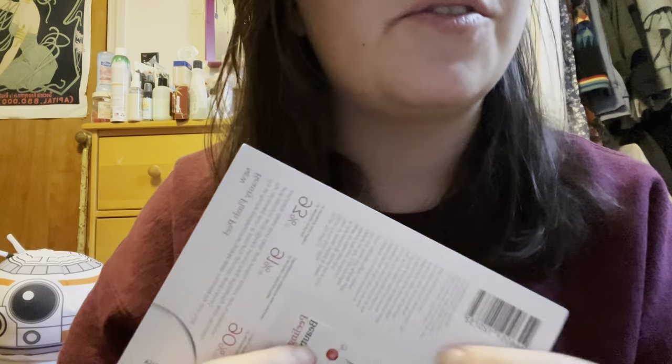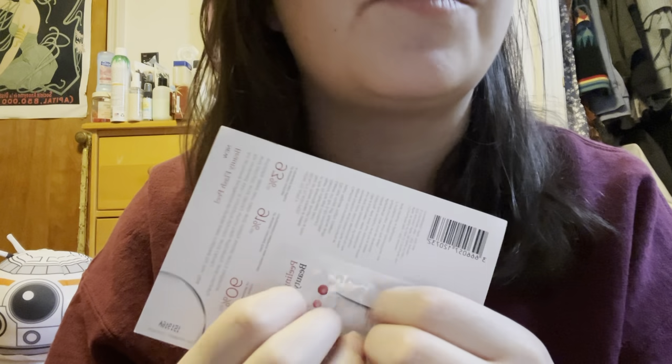It contains glycolic acid, which is an AHA, and salicylic acid, BHA, which helps efficiently and naturally exfoliate dead skin cells and visibly boost skin's radiance. That sounds like a chemical peel to me. I've never done a chemical peel, and I don't know if I will. Kind of freaks me out because you get super sensitive to the sun after.